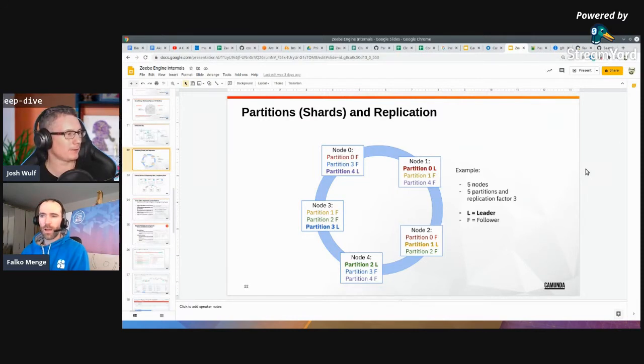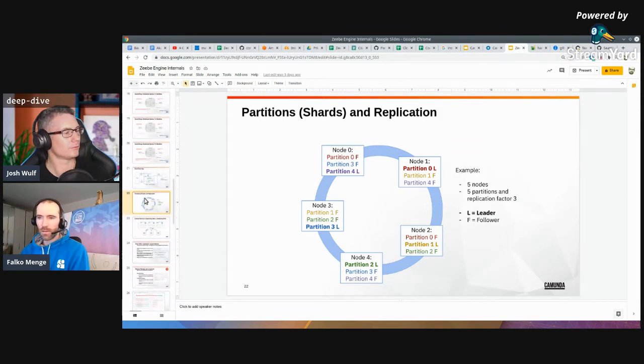Yeah. Well, one common misconception is that being a follower is somehow easier, and it's not. If you are following a partition, it still means that you have to get the events that are coming in, write them to disk in a log stream, and then also process them to the extent that you have to build the RocksDB database state locally. Of course, because the whole idea of following a partition is that you are able to take over in case the leader dies. And the best way to take over is to be really up to date, have the RocksDB state processed.